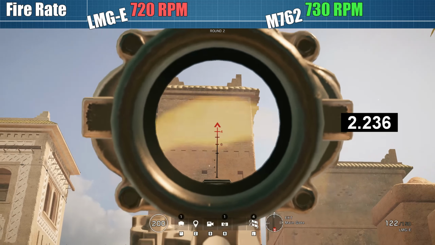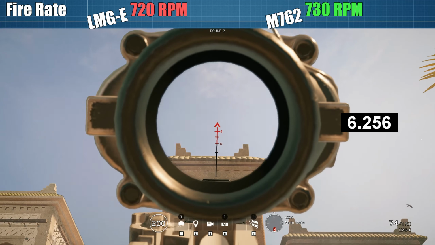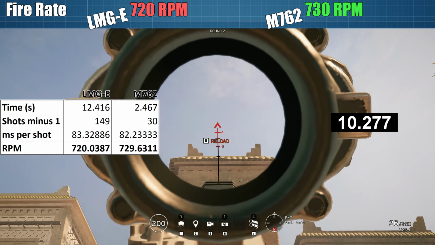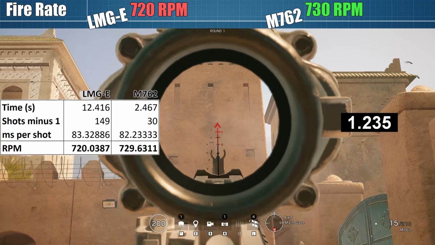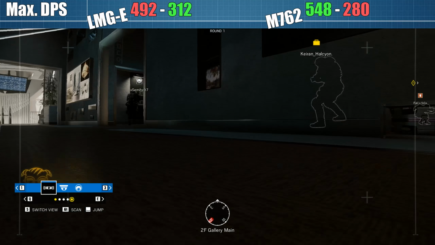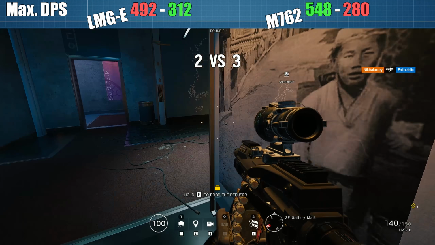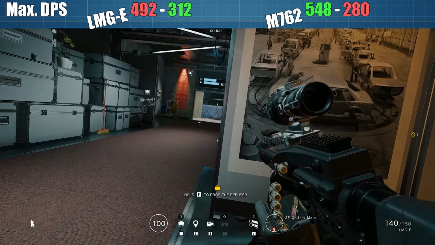The fire rate of both guns is extremely similar, 720 RPM for the LMG and 730 RPM for the rifle, and as always I tested the fire rates in-game for myself to be sure that the stats are accurate, and they are. As you would expect, once we combine the fire rate and damage to calculate the damage per second, the very similar fire rates mean that we end up with a result that strongly reflects the raw damage per shot.